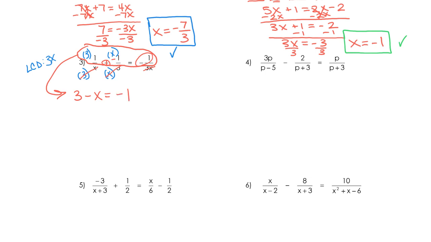Well, that's a really easy equation to solve. We have no square term, and there's barely any terms in here. So I'm going to go ahead and subtract the 3. What I have left is a negative x equal to a negative 4. I'm going to go ahead and divide by negative 1, and x will come out to equal positive 4. And again, we can't just accept the answers that we get. We have to make sure that none of our answers make those denominators turn into 0.